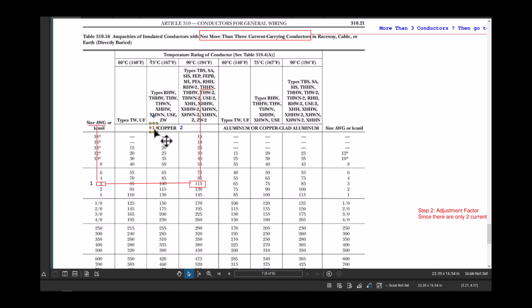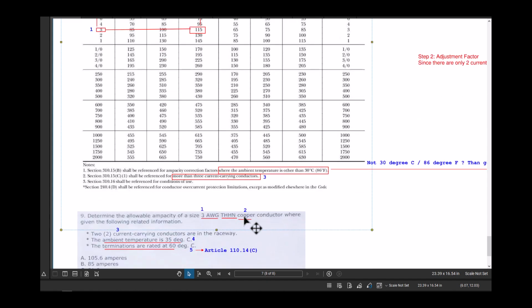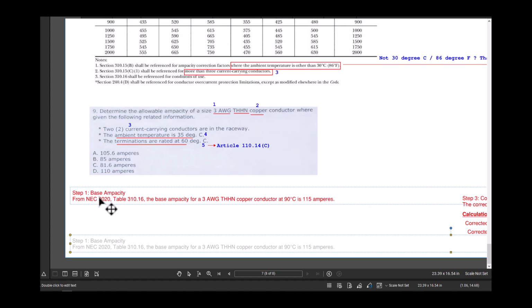This should actually come to here. THHN copper, and remember this area is aluminum or copper clad aluminum. We don't have any usage for it in this question.